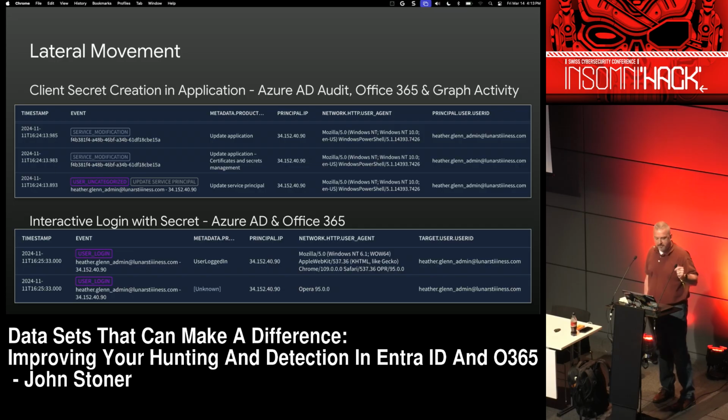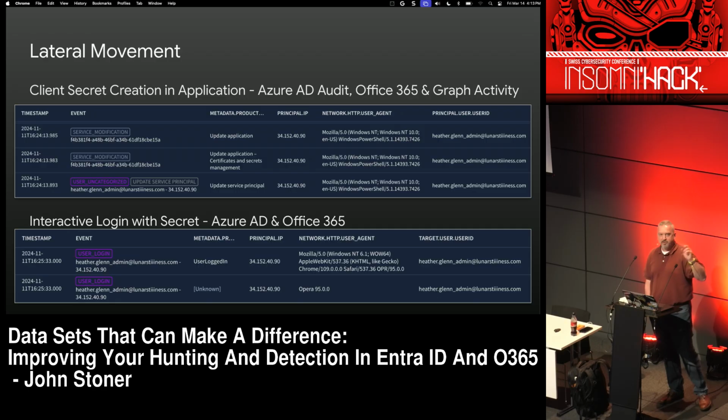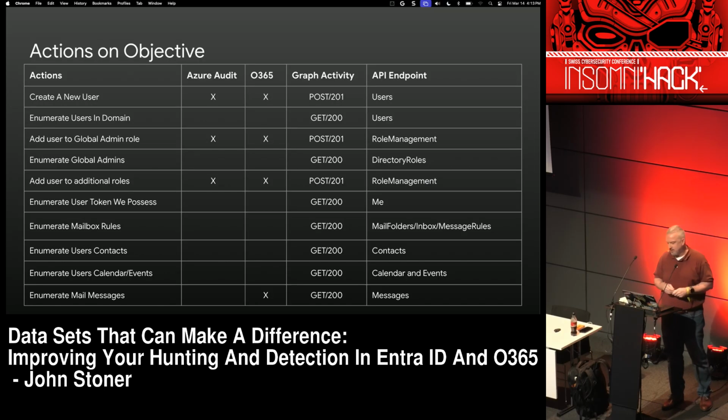Now, another interesting thing is that these two logins right here side by side are, again, one from Azure Audit, one from O365. One of them says Opera 95, and the other says Mozilla 5.0 and so on, Chrome 109, and so on, OPR 95. Again, two different log sources. The verbosity of the user agent, I don't even know if that's the real word, I just made that up. Doesn't matter. Two different kinds of user agents, even though they're effectively the same one. So you're going to see them represented slightly differently. Again, if you're doing user agent string analysis, you should be aware of that.